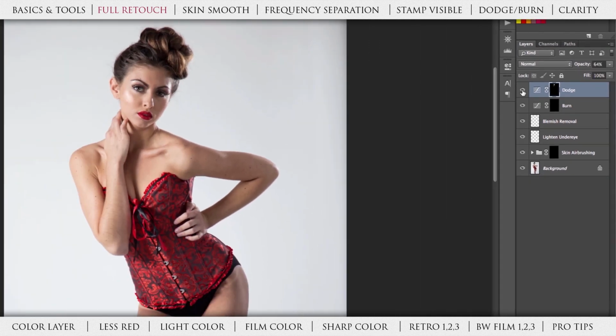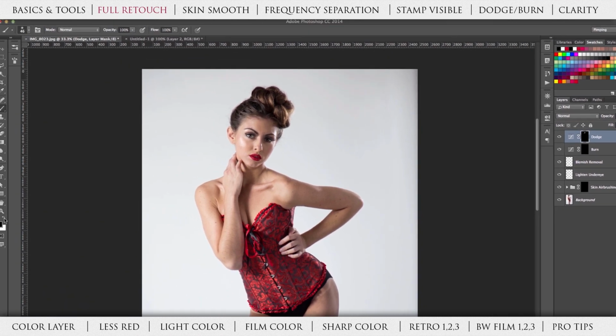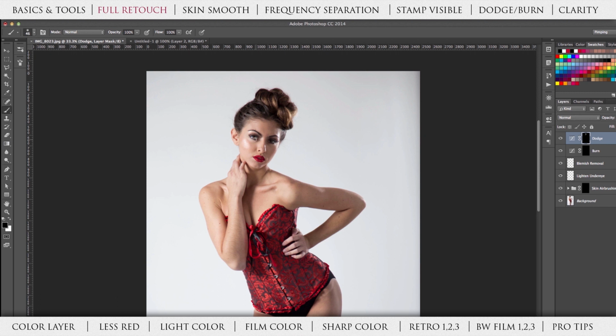So doing that, I could see that it's actually still a little bit too much, especially on the cheek over here. I really don't like that. I kind of like it on the hair and over here, that's fine. So what I'm going to do is I'm going to go back, I'm going to select my layer mask, and this time I'm going to paint black, because once again, white will show and black will hide. So I'm going to drop my opacity down, and I'll even go with a big brush because I know I just want to attack this cheek here.